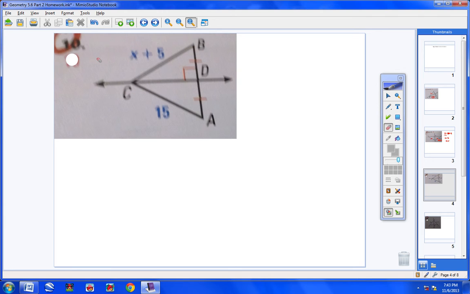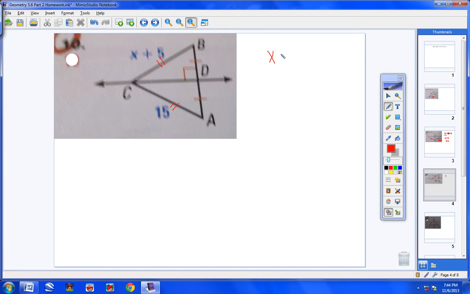Okay, the directions say for 10 and 12, find the value of x. That's all we're doing, is finding the value of x. Well, I taught you today that if this line here and this line here are intersecting in such a way that this line here is congruent to this line here, and we have perpendicular lines, or in other words, a right angle here and here, which we do, then this line here is going to be congruent to this line here.